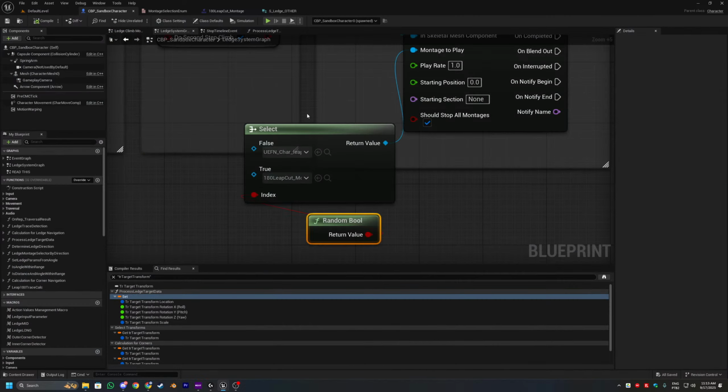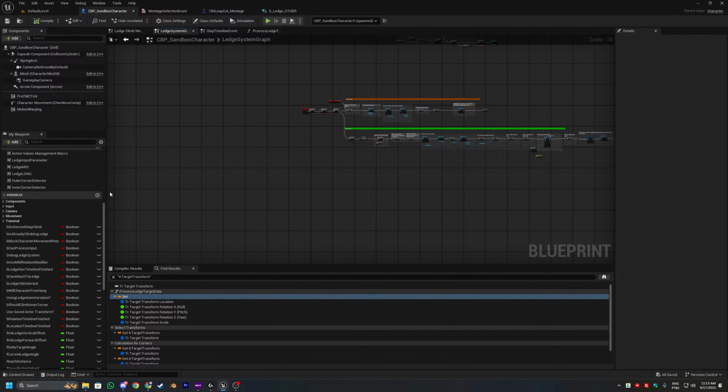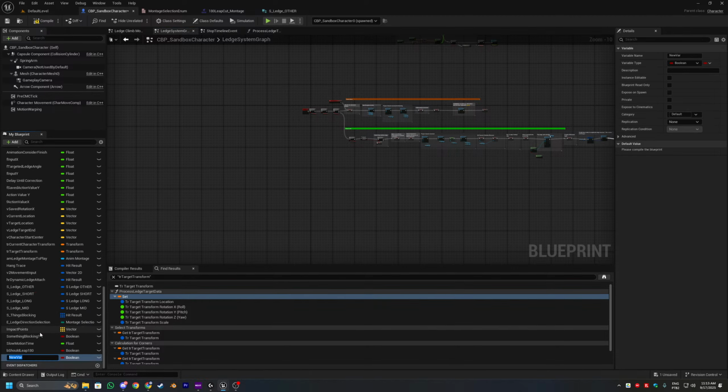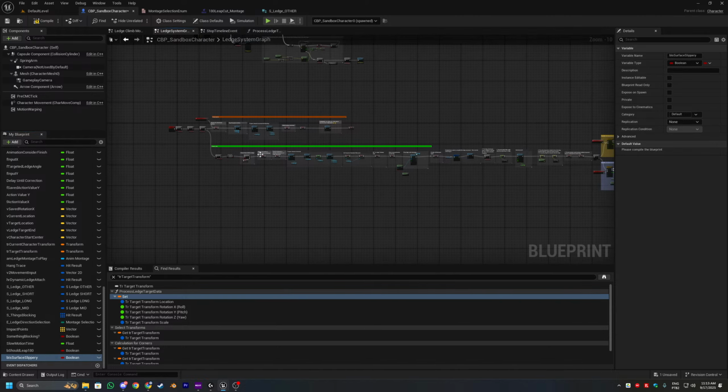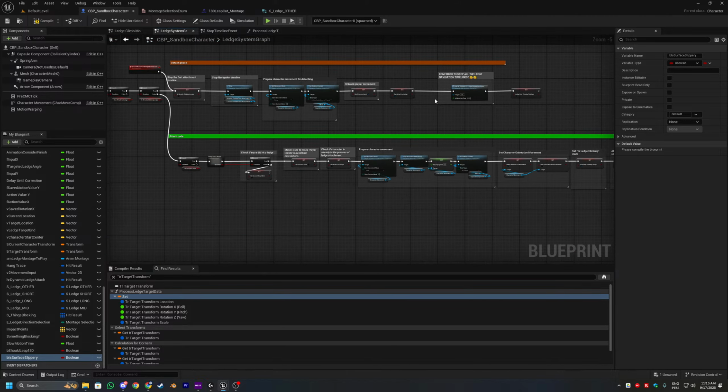If you go back to your sandbox character, we're going to have to identify that as well. But first, we're going to have to make a boolean, like "is surface slippery", for example. And now we have the variable.